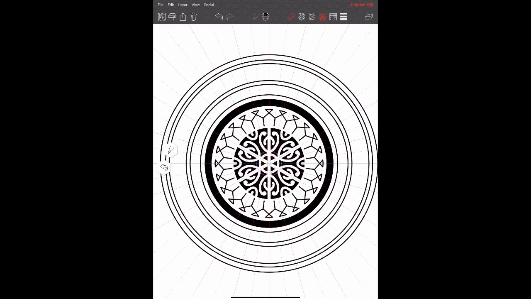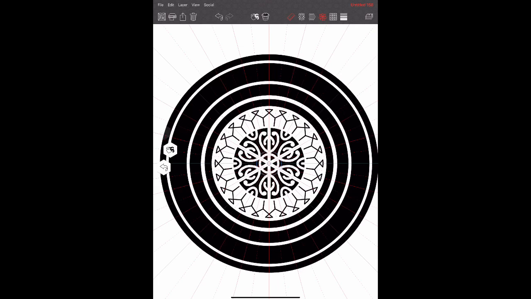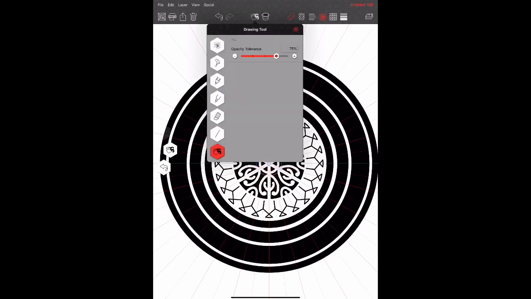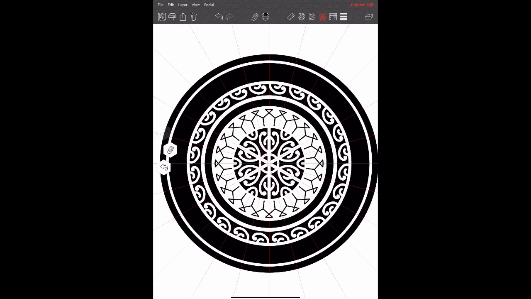So yeah, you have to bear with me. This is all going to make sense in a second. Now that I have that, I'm going to go back to my eraser. So for this middle ring here, I'm going to turn off the mirror. And my eraser is going to be my drawing tool now. That's it with the mirror turned off. Everything's going in the same direction.